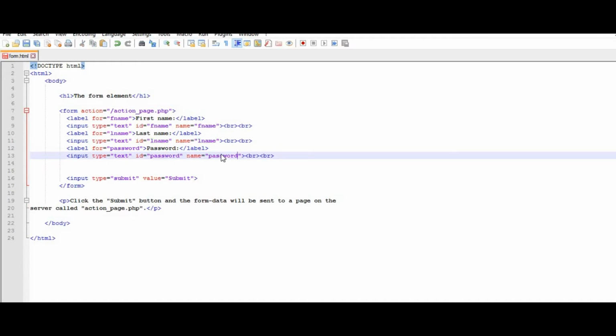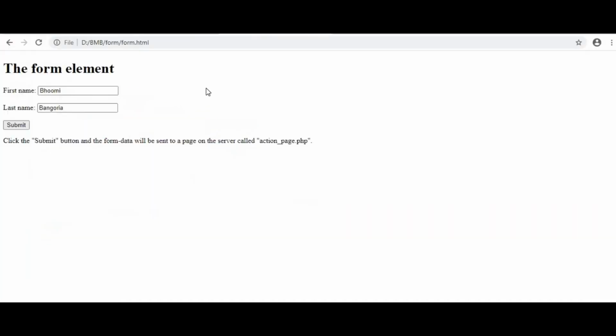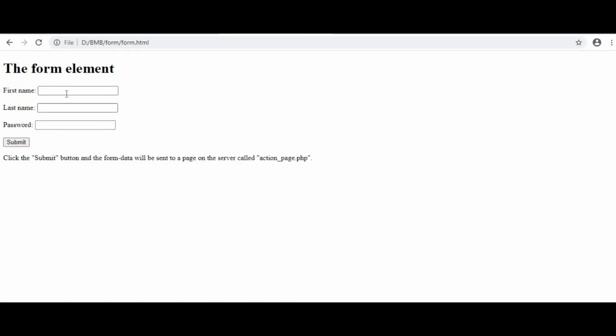It is not compulsory to give the same name for ID and password. Here I write input type equal to text, then show what happens. Just save this file and execute the file.